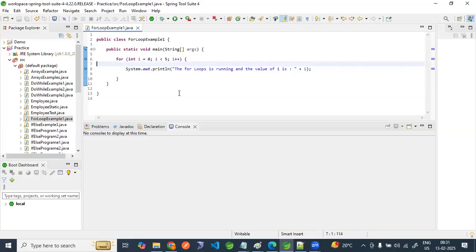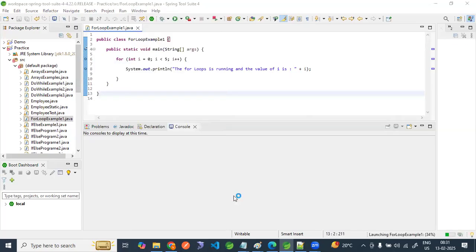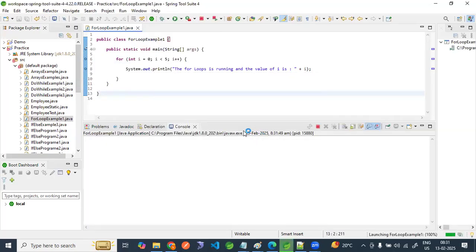Wherever the code is there, we can keep the debugger. Okay. Line number 5, there is no code, no debugger point. Can I run as debug as Java application? Yeah. Now I am running this program. What is our starting point? Main method. Program always comes to main method.